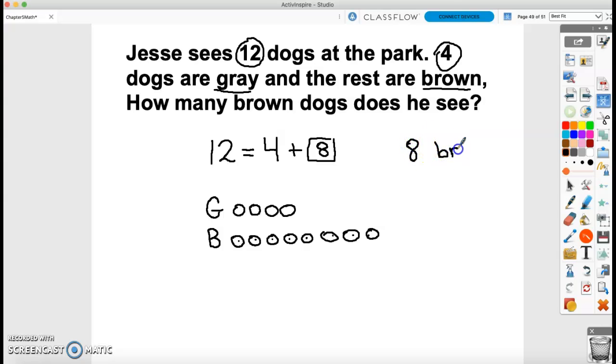Now, there's more ways we can solve it with our strategies, but another way, remember, is to use subtraction, because we know we can use a related fact. So if I had 12 equals 4 plus something, I know that a related fact would be 12 minus 4 equals, and that would be our answer here, because that's a related fact. So if I have 12 and I count back, 11, 10, 9, 8. 8 would be my answer by using a related fact.